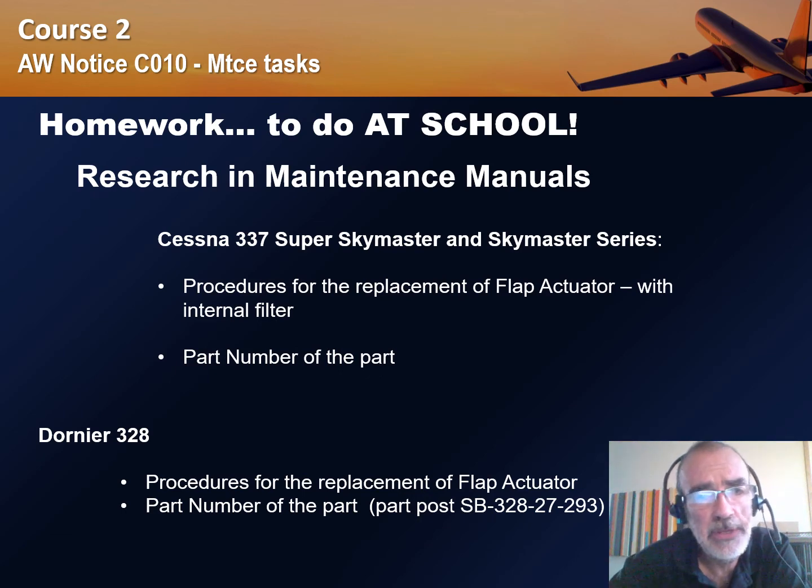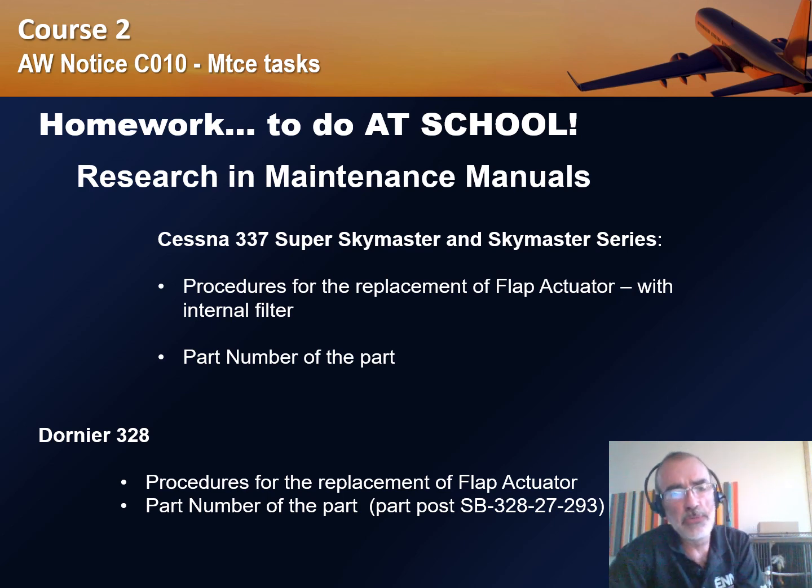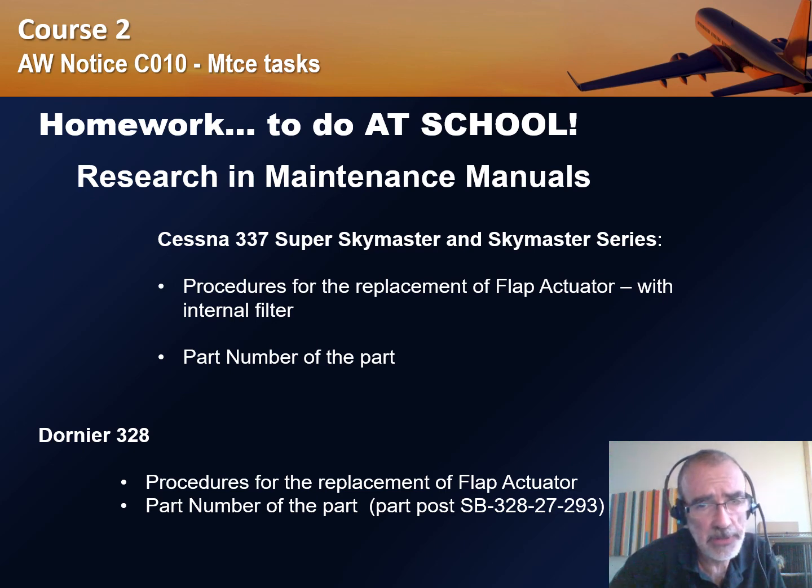All right, so you have a little homework to do at school, preferably, because you need the manuals. Although you can connect via VPN, I believe, to a school server and access the information. I've done a separate video for the details on the homework, but essentially it is about the Cessna 337 Super Skymaster. You have to find a replacement part, so you need to find the part number of that.